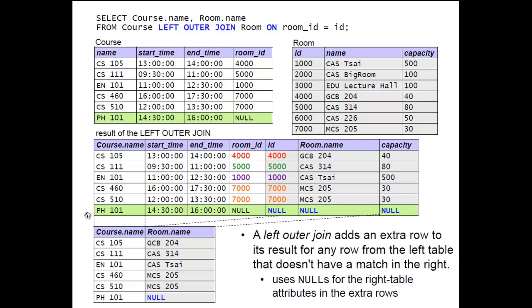Then we do the select clause. Again, we're getting course name and room name, and you can see we now do have something in there for PH 101 indicating that it does not have a room. Now, importantly, this null value is not the one that came from the course table. It's the one that is in the room name column in the left outer join. And so now we've succeeded in getting what we want. Every course name is paired with a room name if the course does have a room. If a course doesn't have a room, its name is paired with null. And this result is only possible using a left outer join.